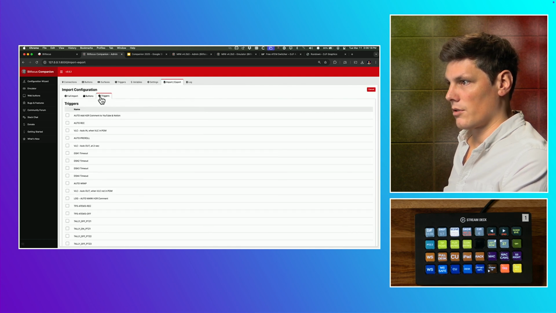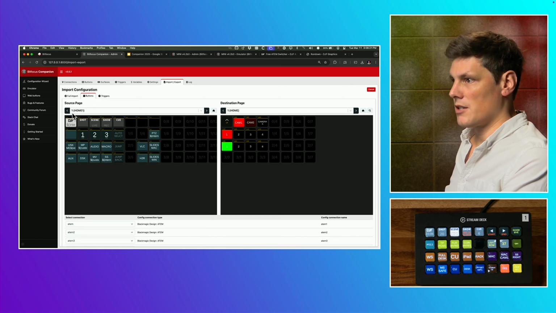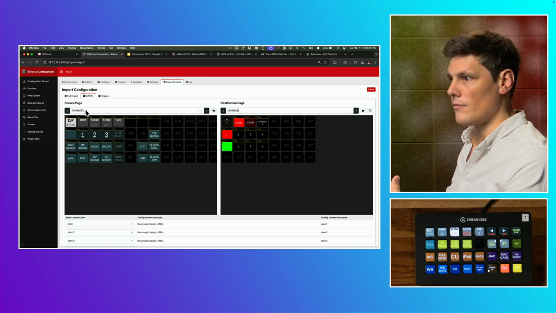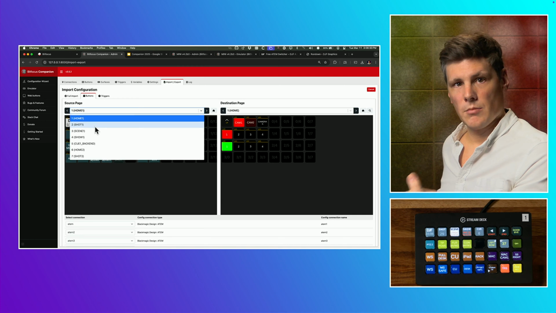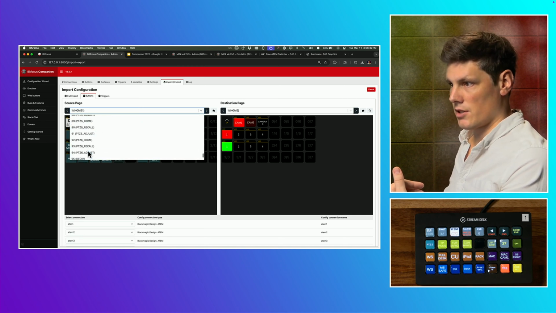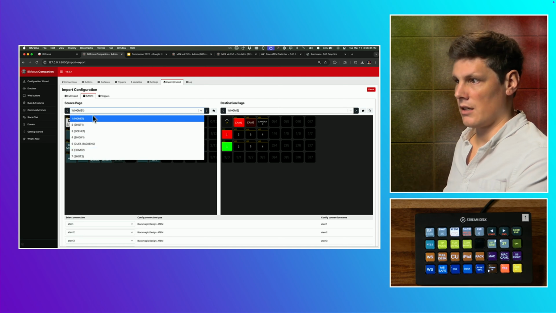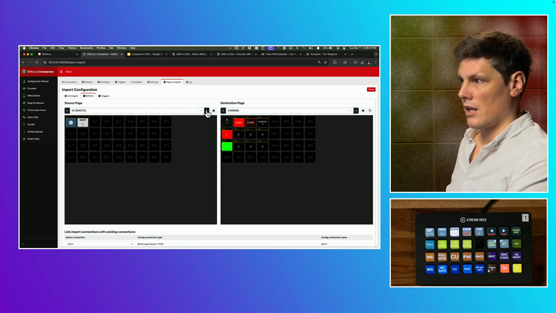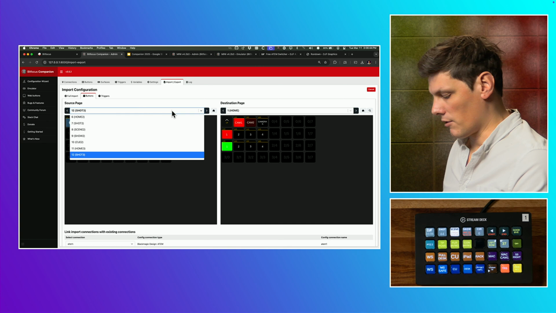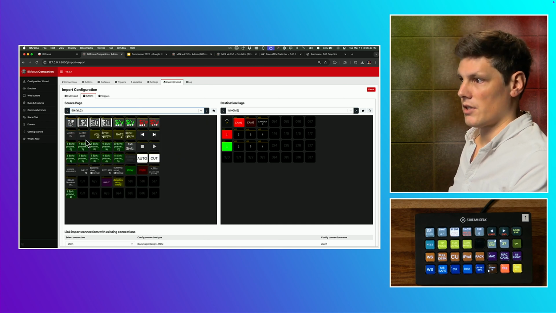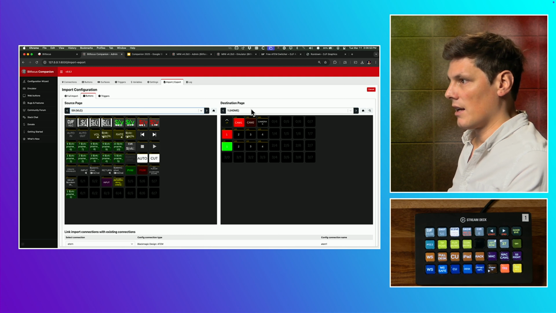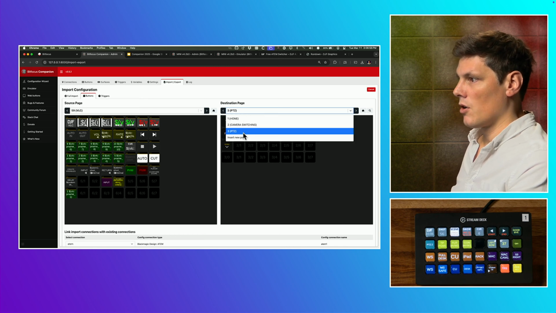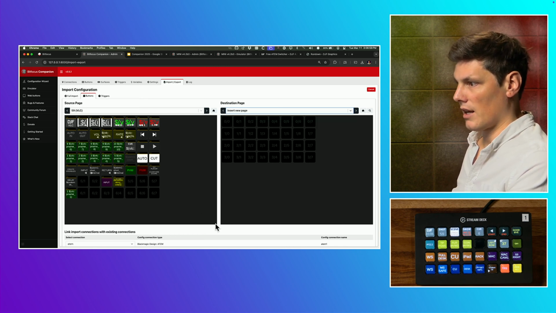Let's go back over to triggers. Buttons, you can go page by page. So you've got your source page and your destination page. My source page is within my profile. I have 99 pages of things that I can bring in. So this is my shot page, scene, show, all that kind of stuff. You can also search for something. So I know within my profile, I've got a VLC page, and I can go VLC, great. I want to be able to bring that one in. And on my destination page, I can either overwrite an existing page, like the PTZ page, or I could insert a new page. So I'm going to go like that.